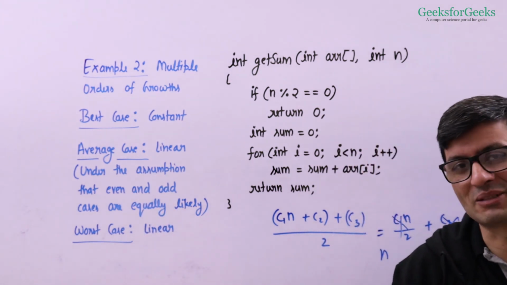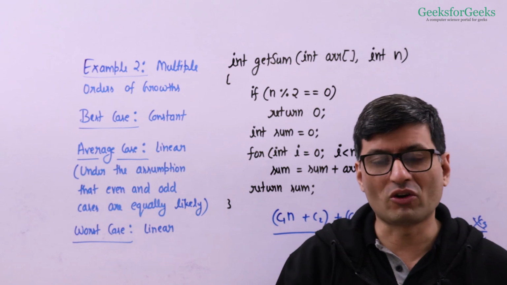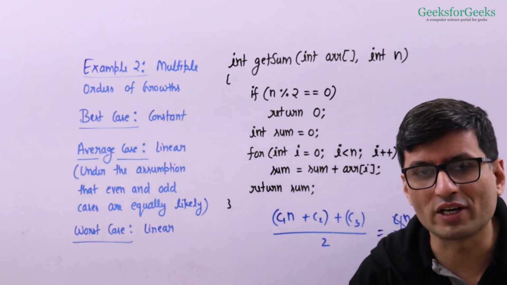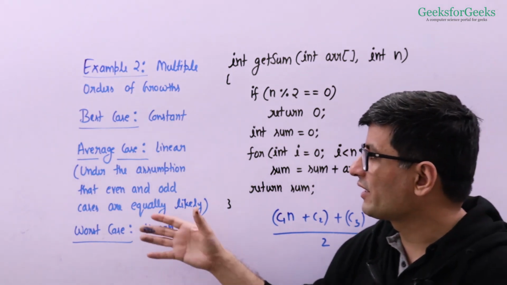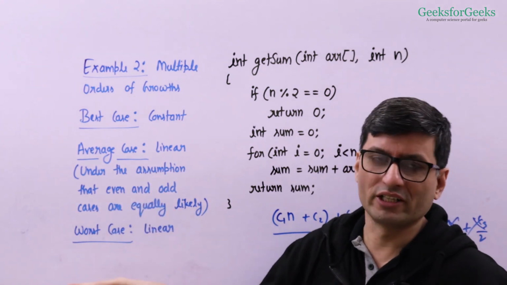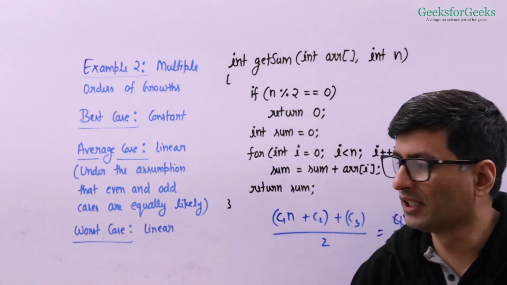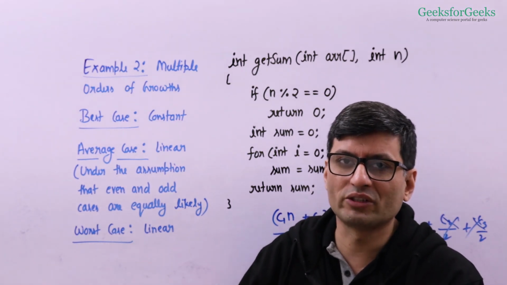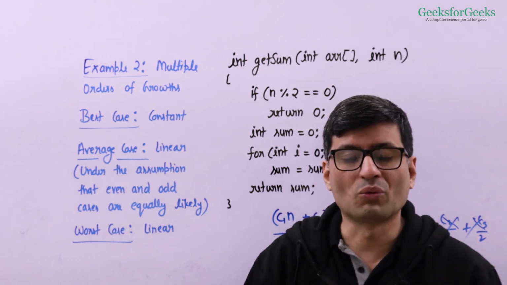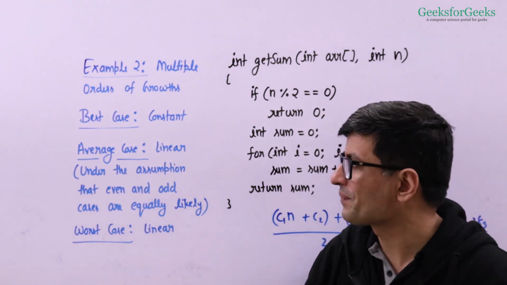But average case is something which requires you to make certain assumptions about the input, or in an ideal situation requires you to know the exact input and then compute the average. That's why average case is not typically done. Although we would like to know the time taken in the average case, we can't do it many times because we don't know how the user is going to use this particular function. What is going to be the distribution? What are going to be the inputs? We don't know those things.